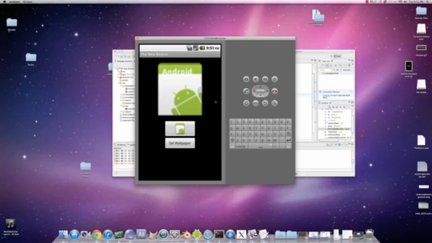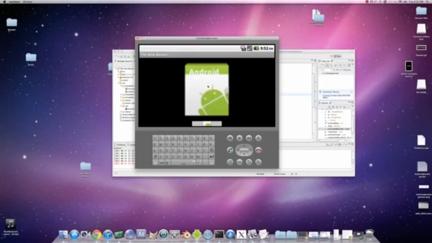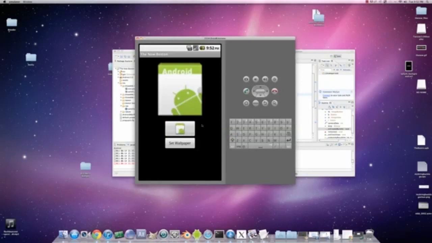It's not working for me. I think it might be a Mac thing. But I believe it's Control F11 and F12 or F10, one of those, and that'll change the emulator over to basically this is landscape mode and this is portrait mode, which is going to be important for this tutorial.